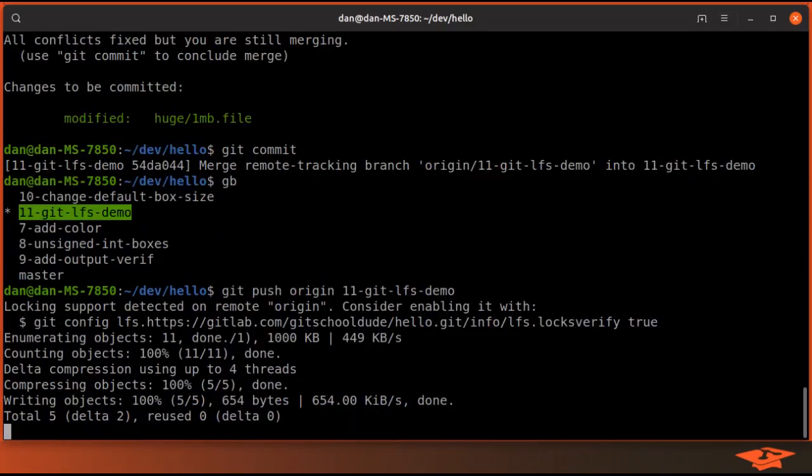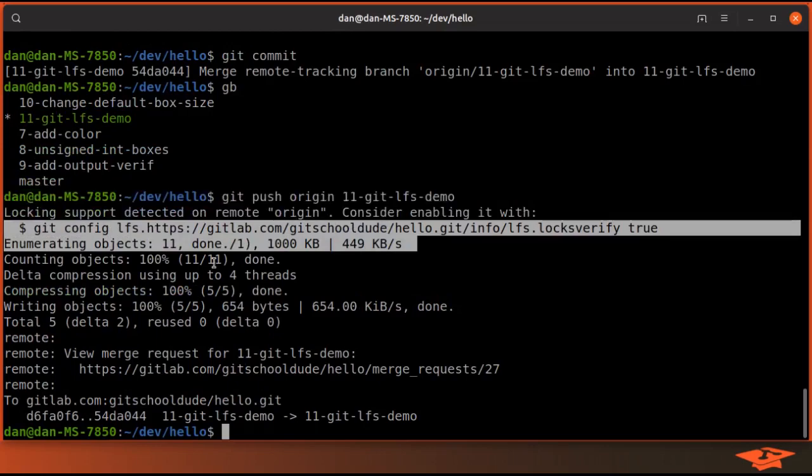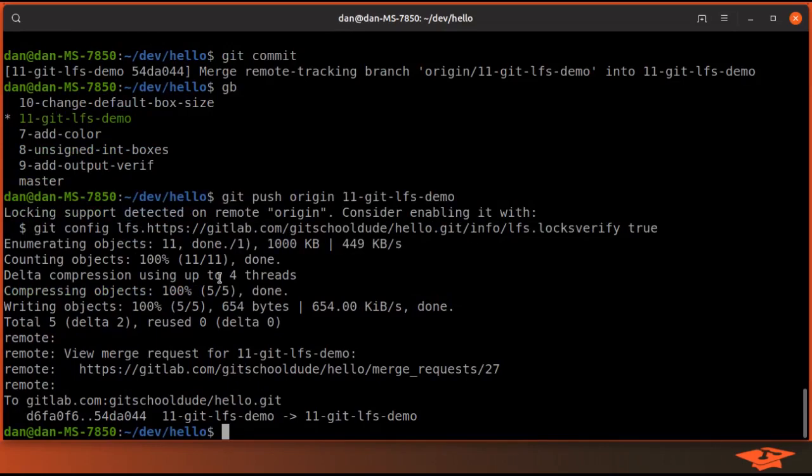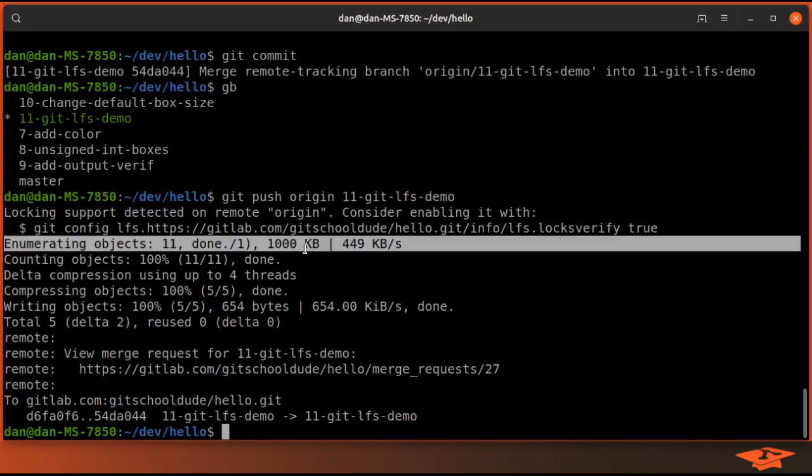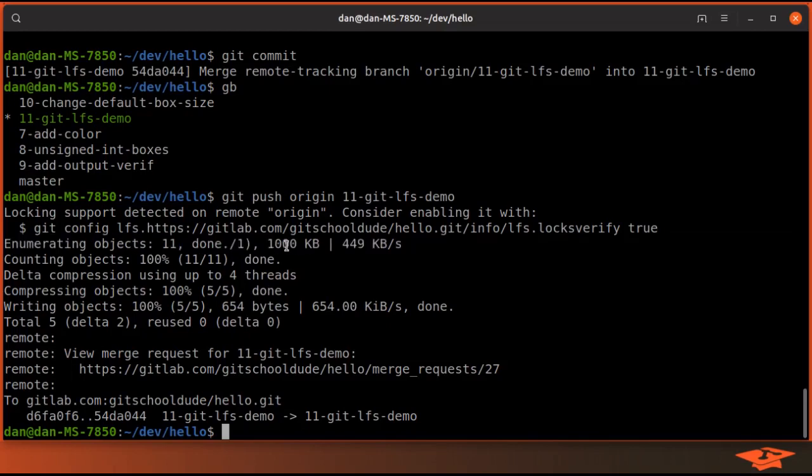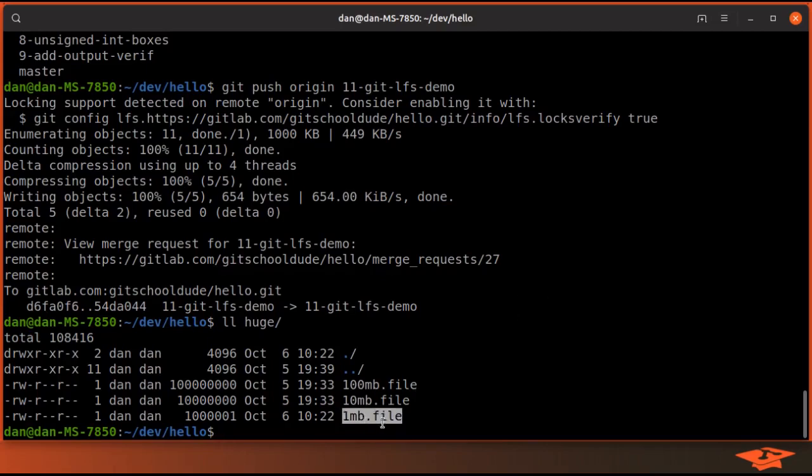Yes. Now this might be confusing at first. You can see it right here. So the upload happened. Now you might be wondering, well, what had to upload? We made a local change, but then we resolved the conflict to dash dash theirs, their version was already in origin. But this is actually correct behavior, because remember, before we made the merge, we committed a new version of our 1 megabyte file. We made a new version of this locally, and so commits are local actions. The history of the branch locally still has the commit where we tweaked this file, even though the very next commit we resolved a conflict using dash dash theirs.